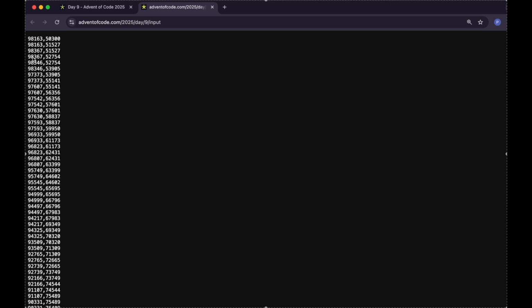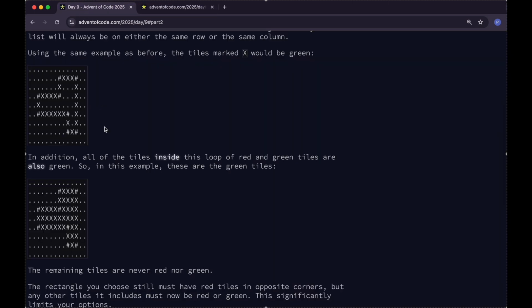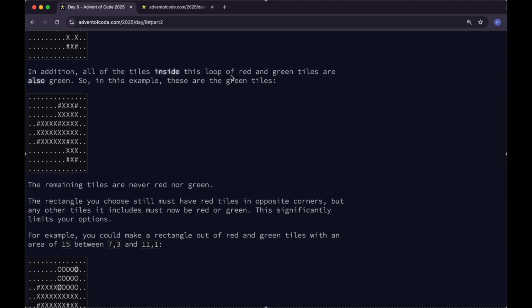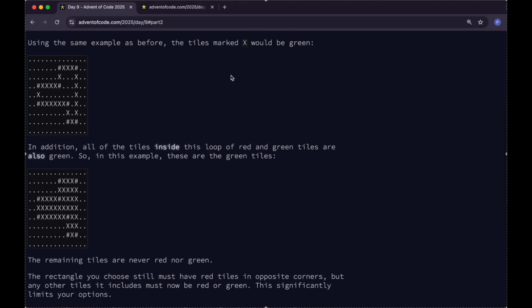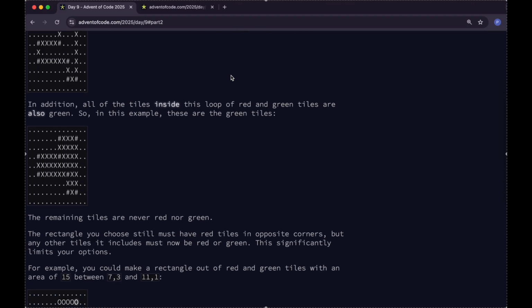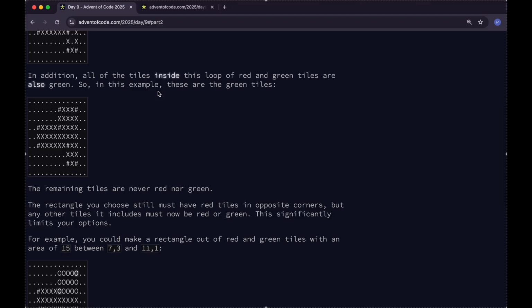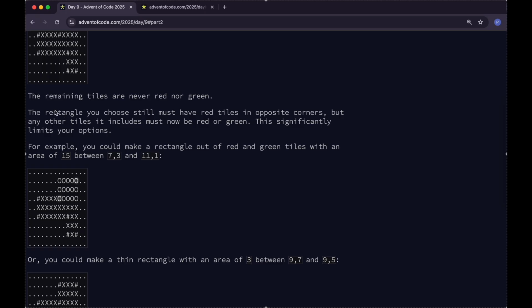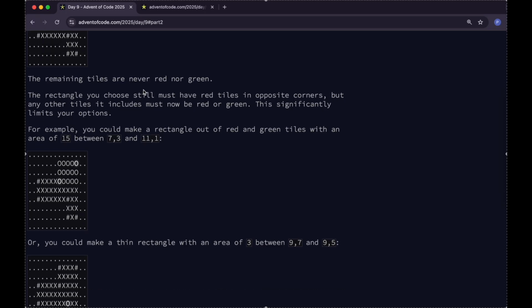Okay, let's get it like this. All the tiles inside the loop are also green. Everything else is not green or red. So you still have red tiles in opposite corners, but any other tile included must now be red or green. This significantly limits your options.